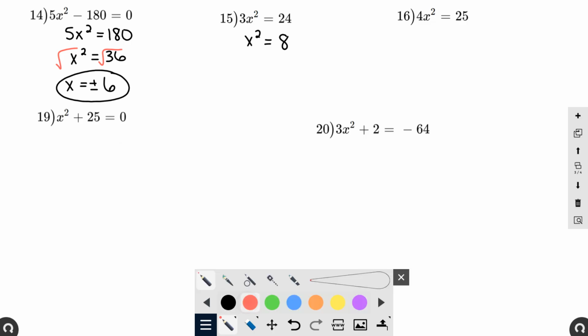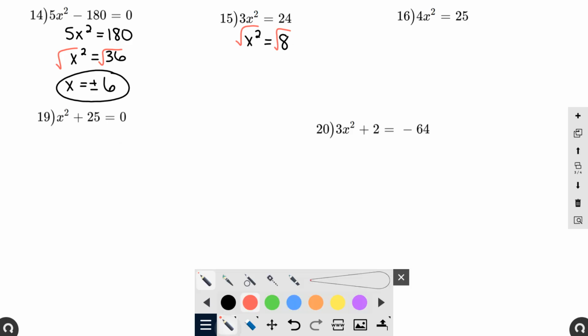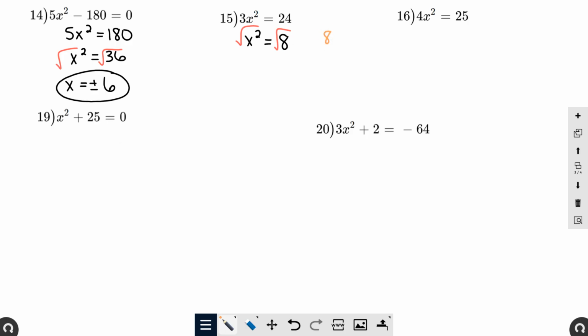Now, from now on, are we putting things as decimals and estimating what that is? No, no, no, no. We are going to make a factor tree, make some factors that we have. So with our 8, we're going to make a factor tree. Now, the hint from yesterday was to find the biggest perfect square that goes into that number. You can also just think about what multiplies to be 8. What are some things that multiply to be 8? 4 and 2. And 4 is a perfect square.